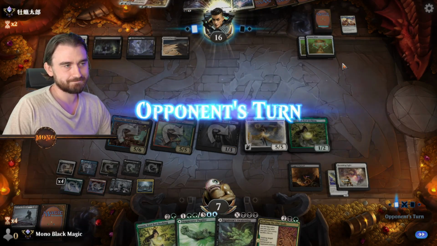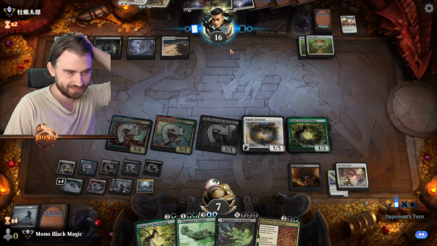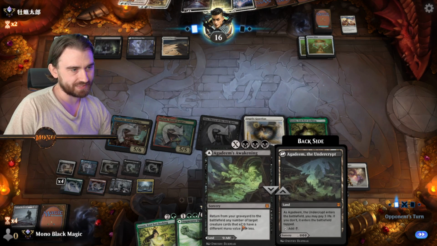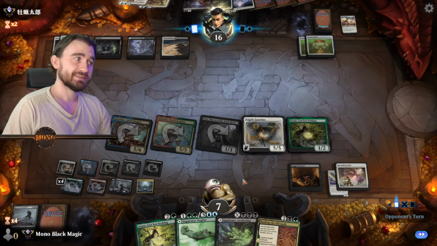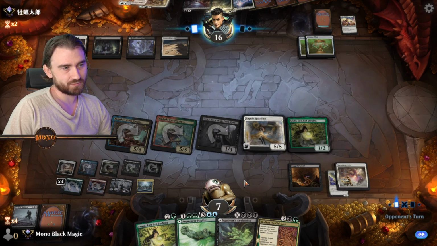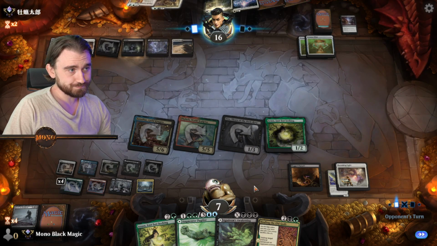It's not a 16. Frack, now I can Heartless Act the Xanathar. I forgot about that. I should have killed my own creature. We can return it with Agadim's Awakening, though. Can't do that. Okay, or he kills his own guard anyway. Well, that's fine. No problem.